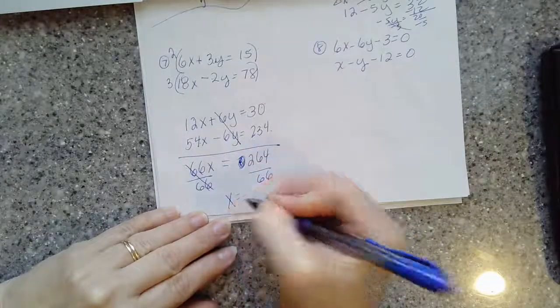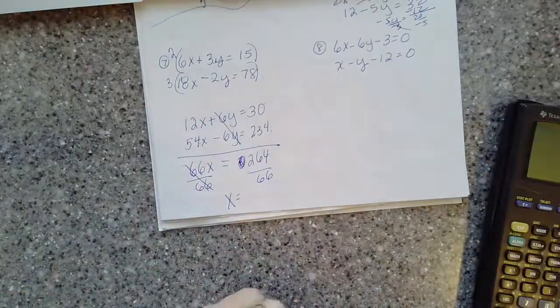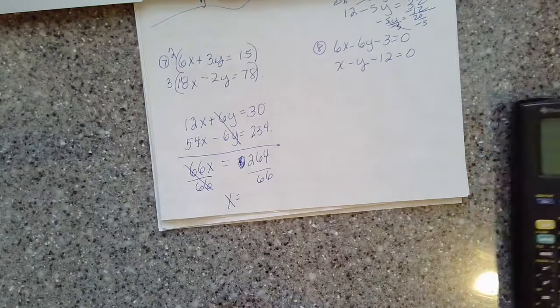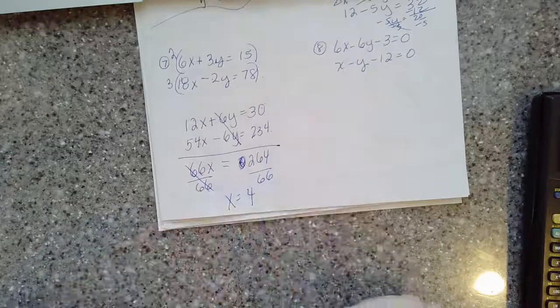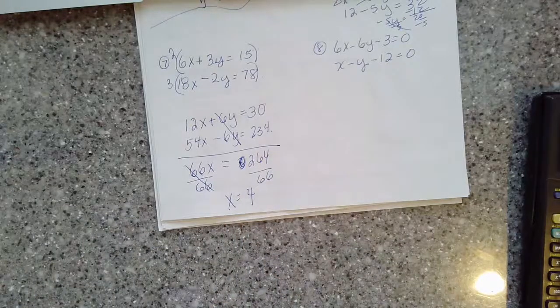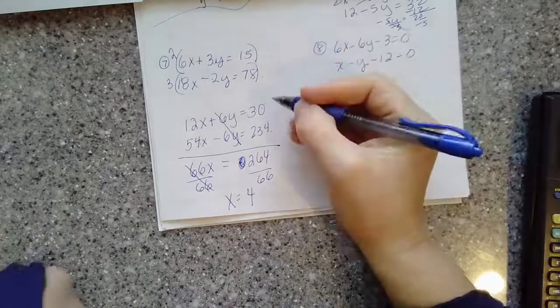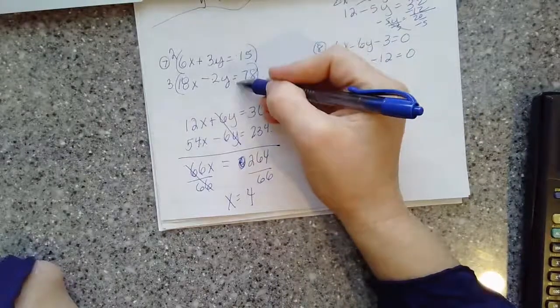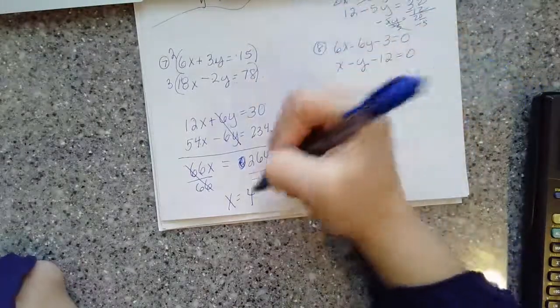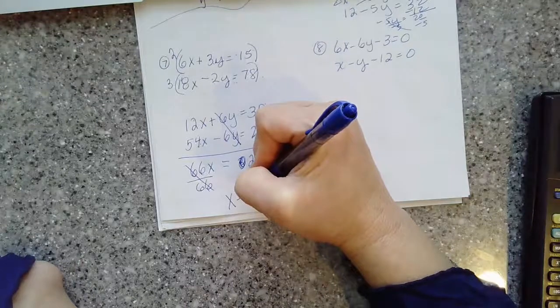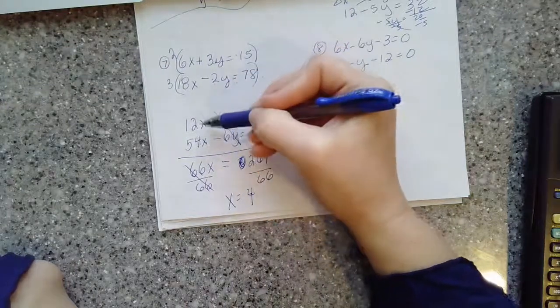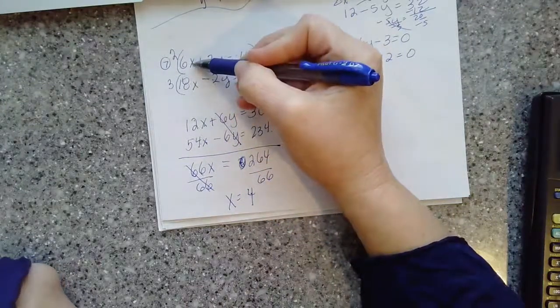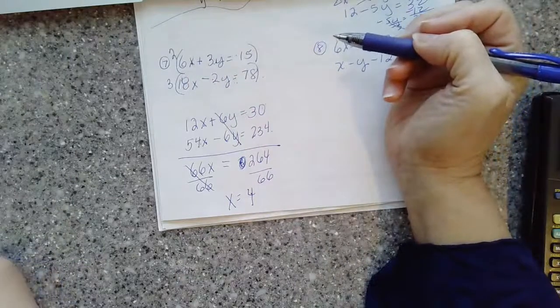Then I can solve by dividing by the 66. And let me type that in. 264 divided by 66 is 4. So x is 4. I need the solution to be an x and a y, the point of intersection, or the point that solves for both x and y in both equations. So now that I know x is 4, I can get y by plugging in x into any of the 4 previous equations, and they will result in the same answer for y.